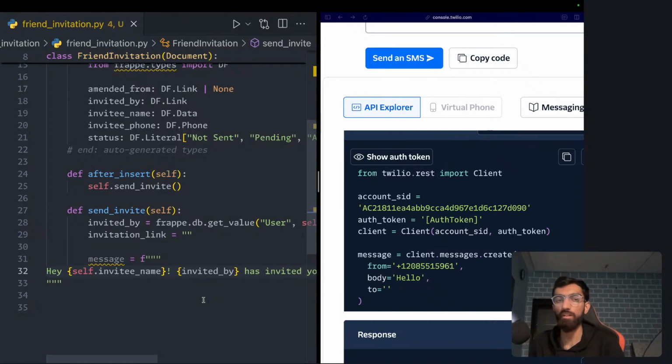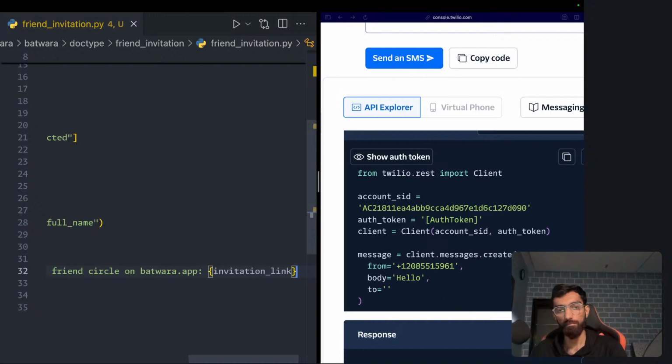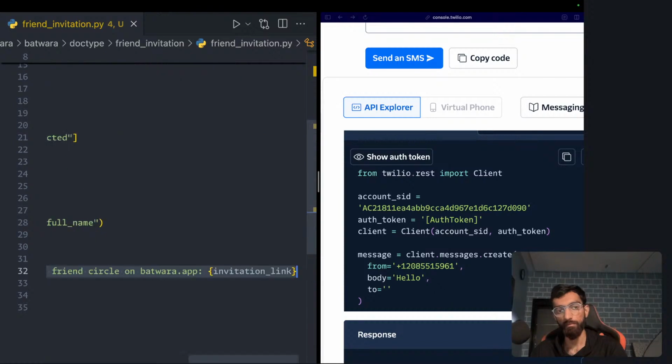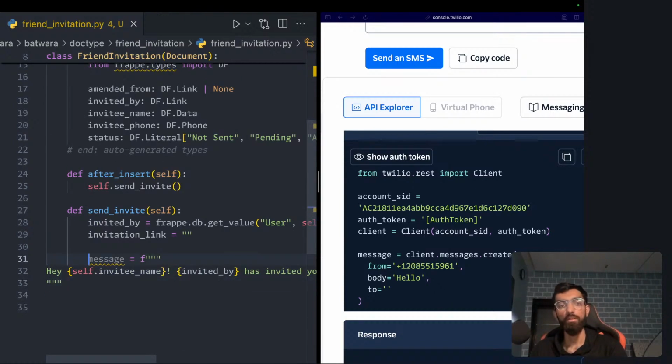So somehow we'll throw them to the login with phone screen with some unique identifier of this invitation. And yeah, cool. So parapa parapa.